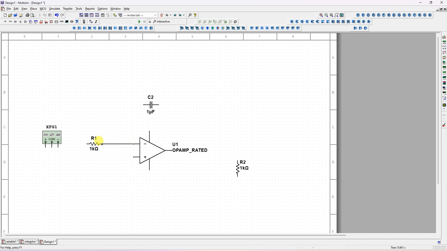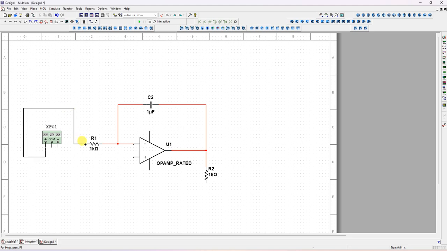Next, we have to connect this resistor here. We have to connect the power supply also. Now this common is actually ground, so the input should be given to the common.